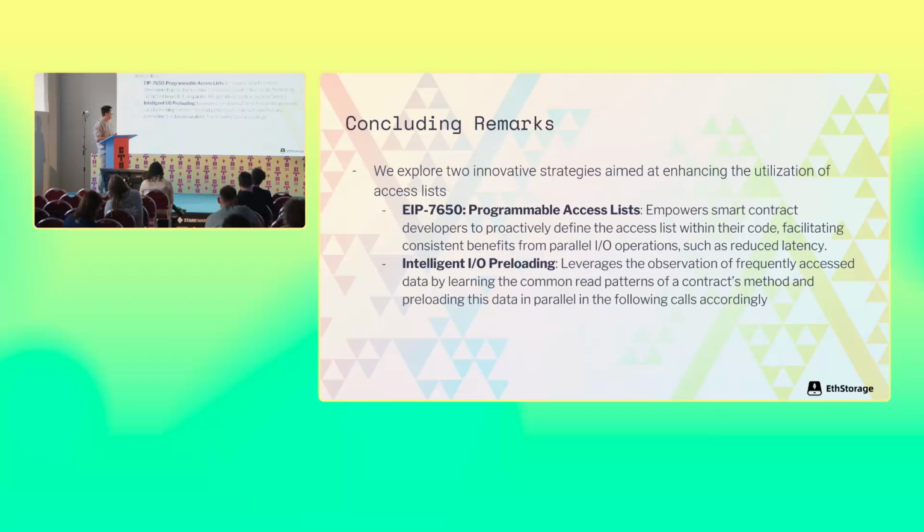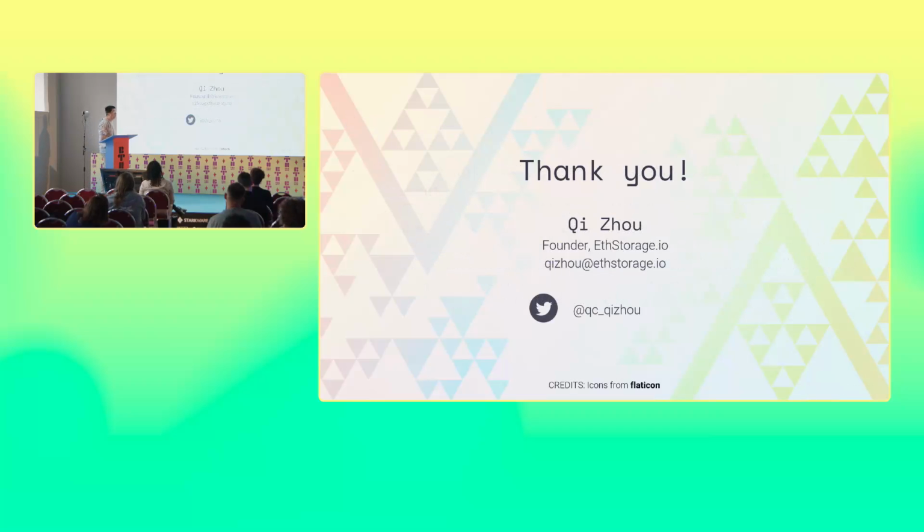We hope that once all these technologies become mature in the future EVM, we are able to significantly accelerate the EVM execution, together with other features. For example, there is the just-in-time compiler that MegaETH is developing, so that you can reduce the interpreter time to interpret the IO codes and then execute. So there are a lot of interesting ideas flying around, and that's all of my talk today.